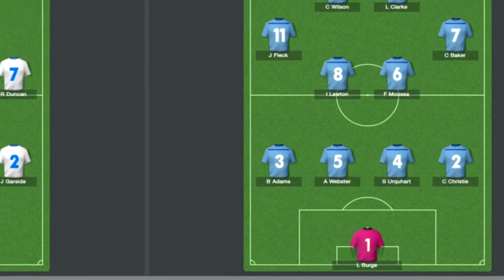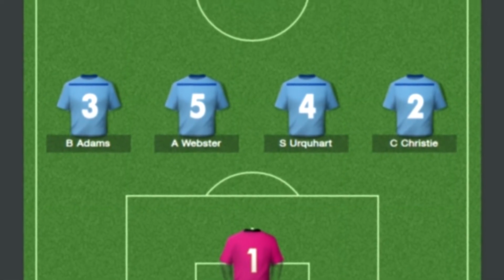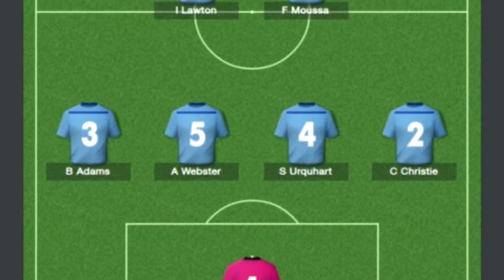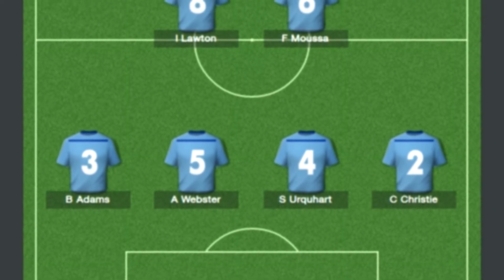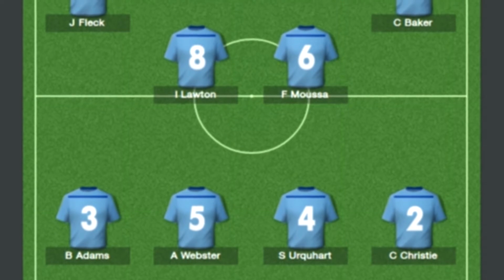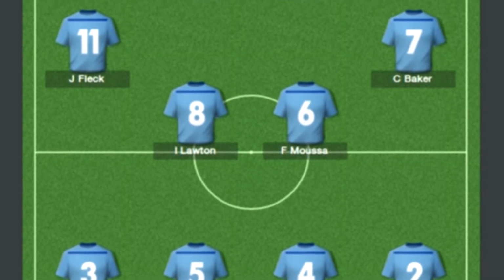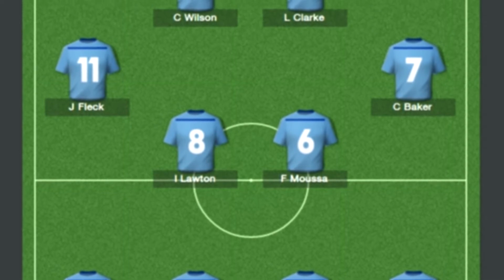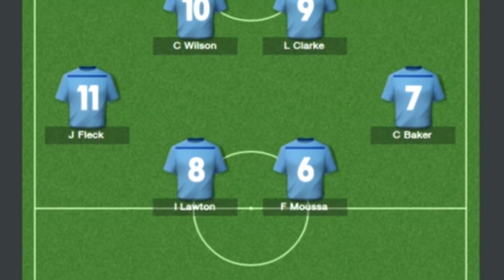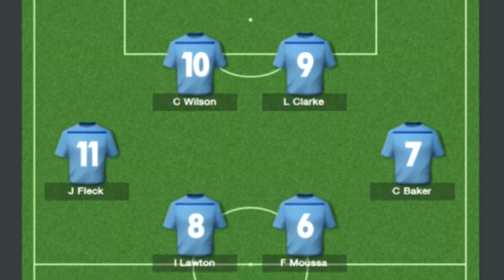We now have Berg in goal after his impressive performance last week against Burton. He starts in goal. We have Adams and Christie again on the fullback roles, and Webster in central defence, but he has a new companion now with Urquhart coming in the central defence with him. In the midfield, Lawton takes his place alongside Musa, and Fleck and Baker resume their roles as the attacking wingers.